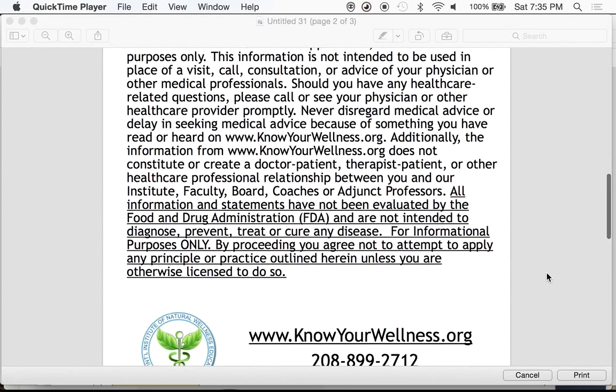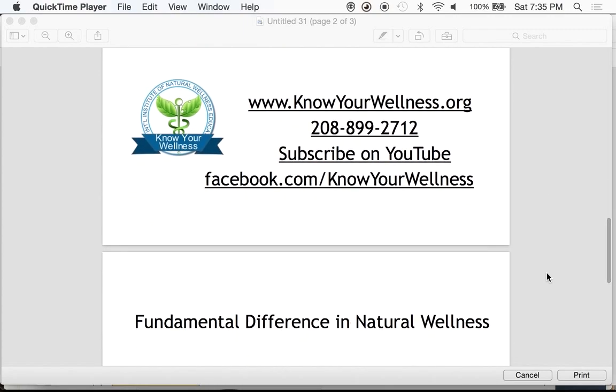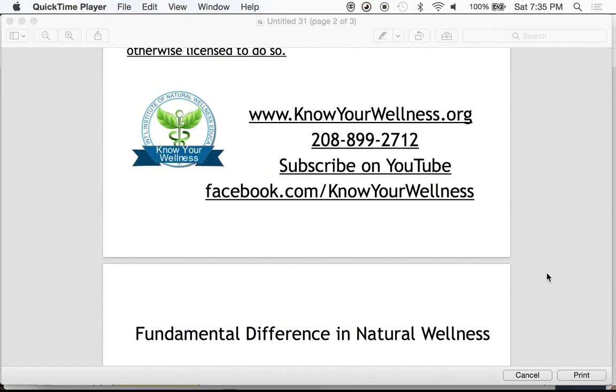Now, I want to make a point that that is not something I am just saying for legal purposes. In our society today, we understand that we should pay for a good education to get a good job, but in other areas, including wellness, we think that we should just be able to, with a few clicks of the mouse, get all the answers we need. One of the things that is not understood, and that I worry a great deal about, as do all the other professors that teach here at the Institute, is that people don't understand the fundamental difference in natural wellness. So before we proceed, I want to make sure you are aware of that.